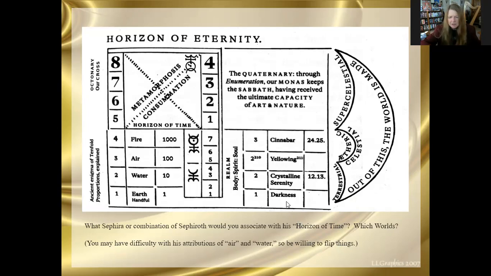There are other things that we could talk about here if we wanted to, but I think what I would rather do is, if you have questions or you come up with other things, and there are many, like where are you going to put the planets in there? Where are you going to put the planets when the planets are gods and goddesses? Where would you put the archangels or choirs of angels associated with particular Sephiroth? If you want to take on any of those things and comment below, I promise I'll answer.